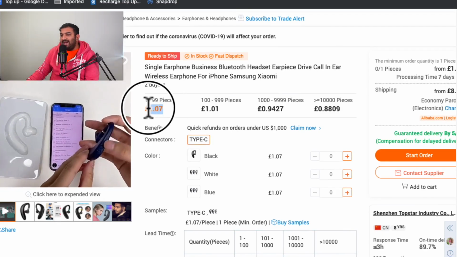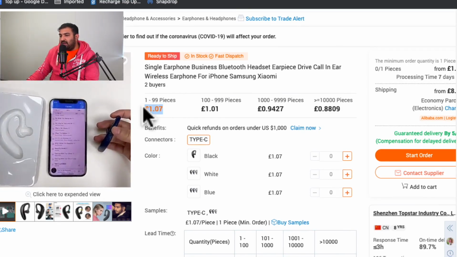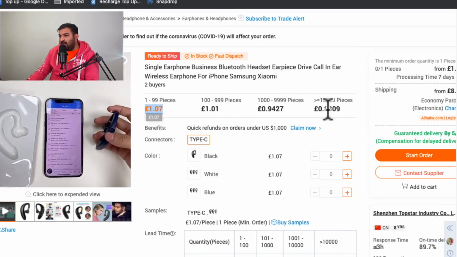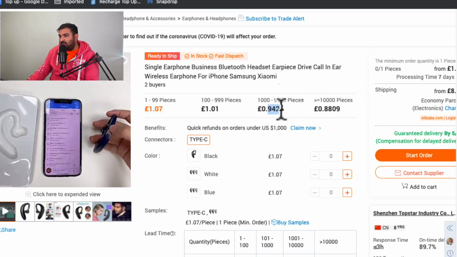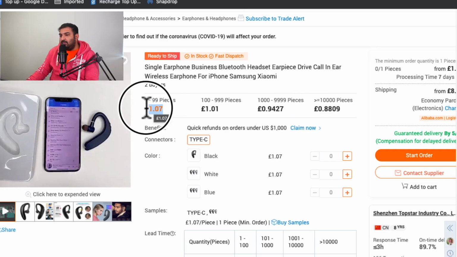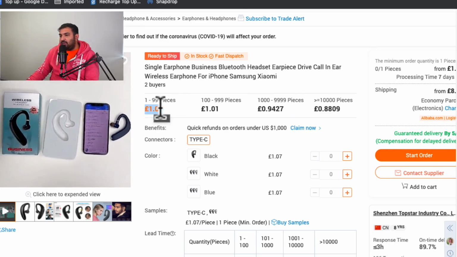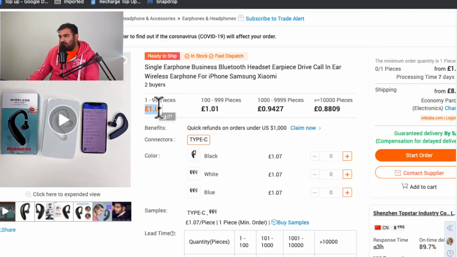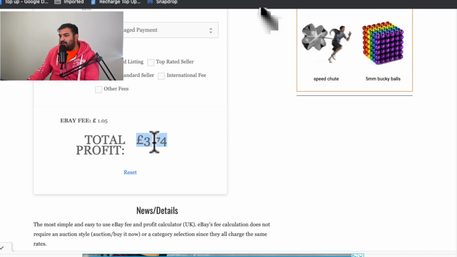We will go for the highest price because still we need to include, let's say we managed to buy at this price, but still we need to include our postage, our customs, all that kind of stuff as well. So this is about £1.07. Let's even do 120, including everything. If we buy at this price with adding the postage and everything, with adding 120, there is still £1.50 profit from this product right here as well.